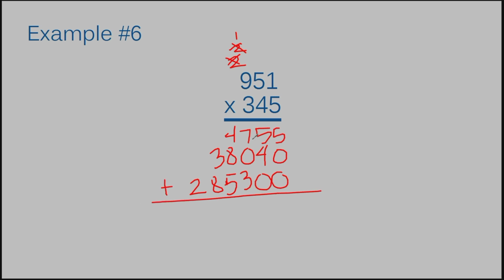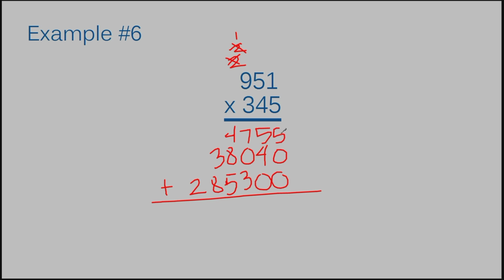Okay, let's make sure we understand how everything's lined up. The 5, 0, and 0 are in a column. The 5, 4, and a 0 are in a column. The 7, 0, and 3 are in a column. The 4, 8, and 5 are in a column. There's nothing here. Then the 3 and the 8 are in a column. There's nothing, and then the 2 is in a column by itself.